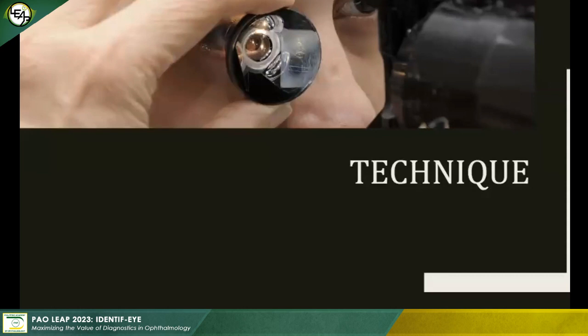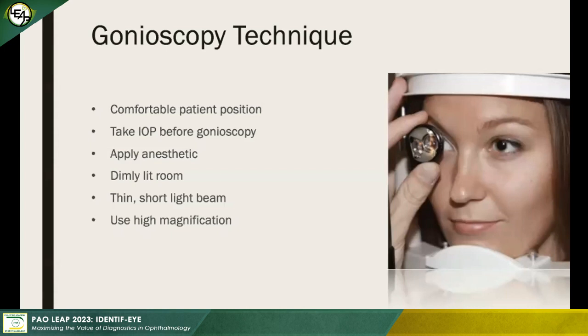Now let's go to the very specific technique of how to perform gonioscopy. Regardless of which modality you choose to examine your patients with, the following are some general reminders which one must be conscious of during the course of examination. First, make sure that the patient is comfortably positioned. The examination might take anywhere from a minute to even 2 to 3 minutes, depending on the structures. So make sure that the patient can tolerate the position for the duration of your gonioscopic exam.